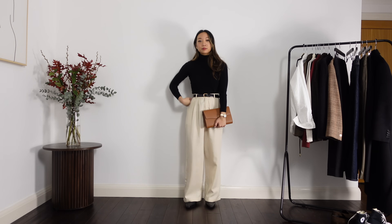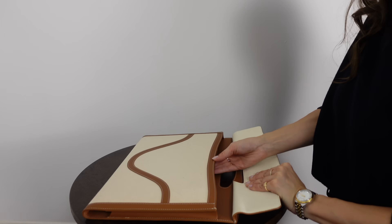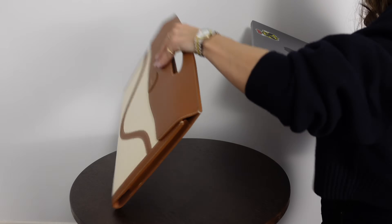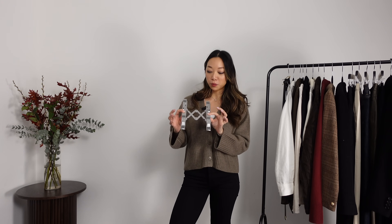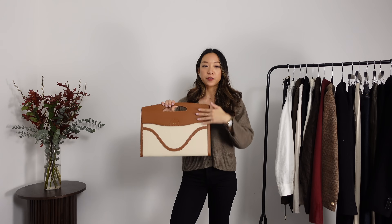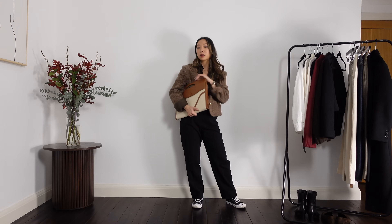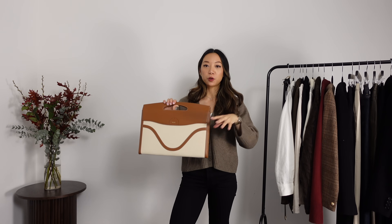You obviously don't want to take your laptop case around with you, so you can unclip the pouch, carry it around like a clutch, put all your valuables in there. But it doesn't just stop there — this laptop case also has a built-in foldable laptop stand so you can prop up your laptop when you're working on the go. I used to carry around a metal portable laptop stand, which made my bag extra heavy, and I'd get really annoyed if I left it at home. Not anymore with this bag. The leather-feeling material is made out of recycled plastic bottles, the front piece is cotton canvas, and inside is lined with microfibre — so it's really soft when you put your expensive laptop inside.